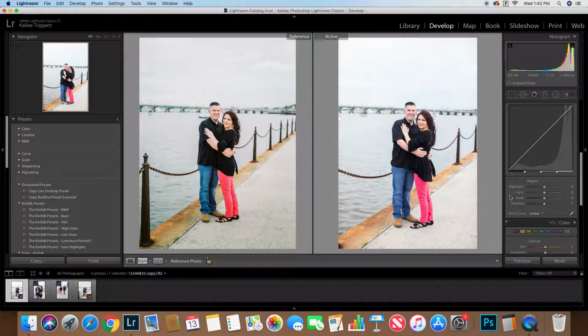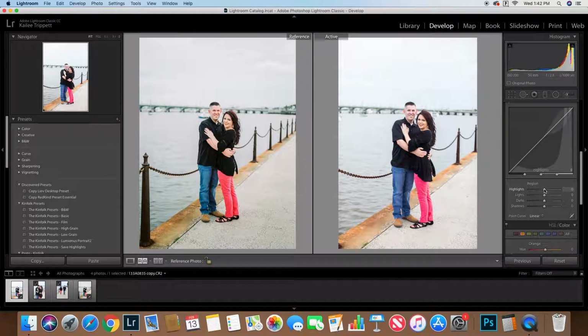And this is where all the magic happens, in my opinion. I love working with tone curve. It really shows the changes that I want when I'm trying to make a cohesive story with my film and digital images. So let's go ahead and pull down those highlights to, let's do 61. Yeah, that looks good. I'm going to push up my lights to 30, 35, and it's really beginning to take shape here.